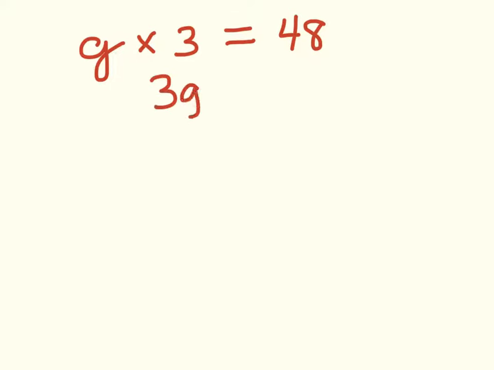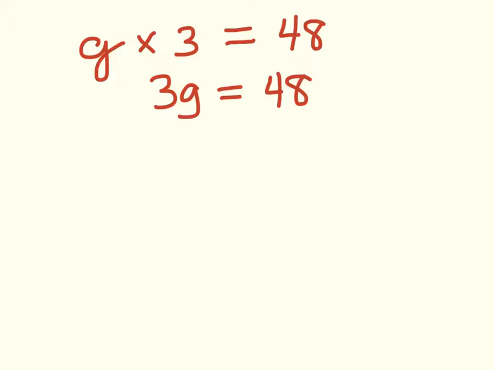Our next problem requires us to multiply. In a pond, there are 3 times as many koi as goldfish. If there are 48 koi, find the number of goldfish in the pond. All right, let's let G represent our number of goldfish. There are some goldfish. There are 3 times as many koi. And there are 48 koi. So let's rewrite this as 3G equals 48.